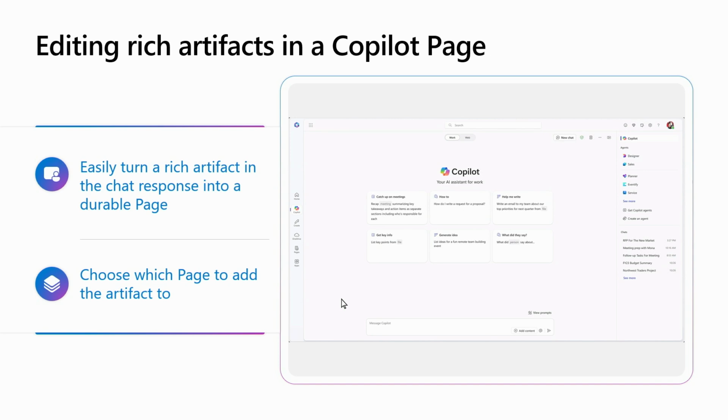Now, you can transform these rich artifacts in the chat to a durable page when you want to persist them, either by creating a new page or by adding them to one of your existing pages. So we're going to take a look at this quick video to see how this will work. Now, recall the strategy report that I was just working on. Now I want to add some supporting data to it.